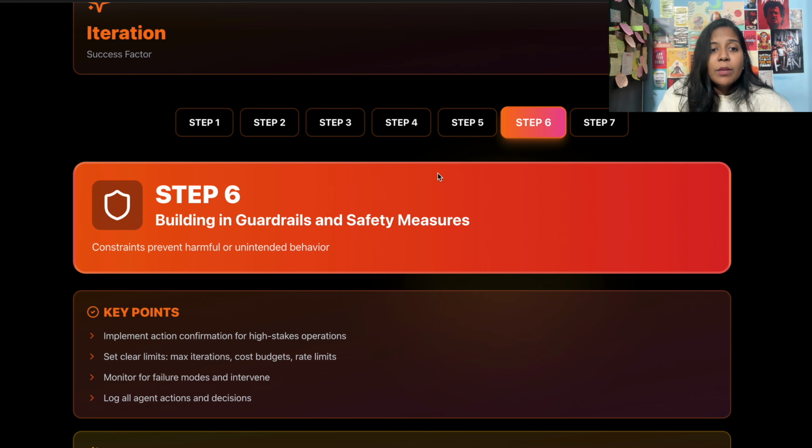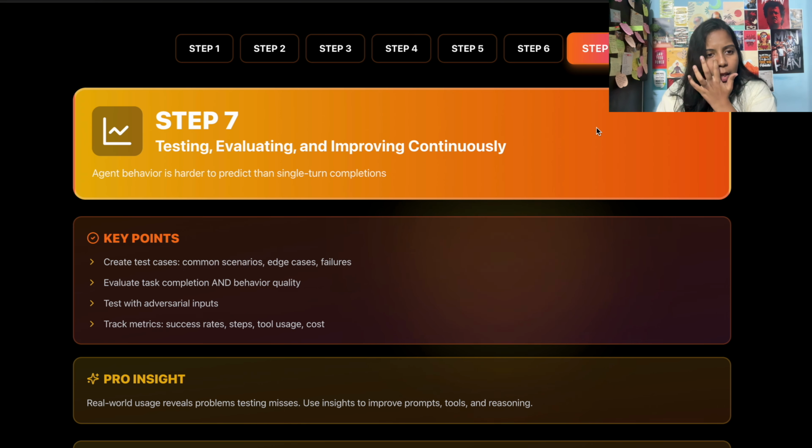Building in guardrails and safety measures. Sorry. Security management is important, where you need to have a firewall and protect your data. It is very important, I know. That depends on your cost and which services you are opting for. That is up to you, and just prefer a good service always, and use MCP also.